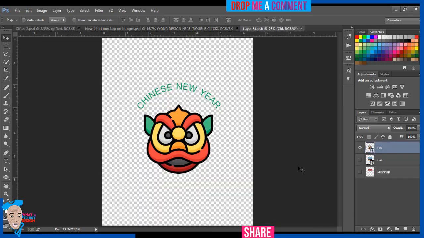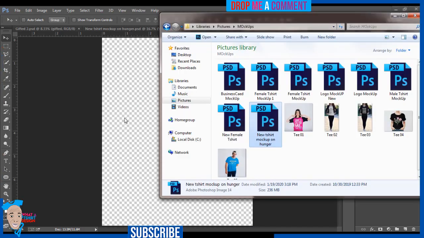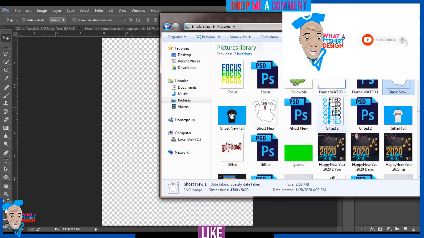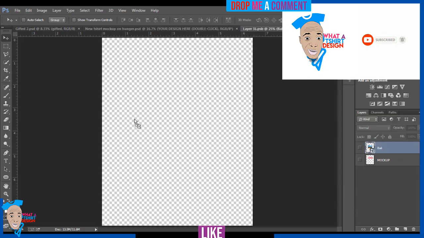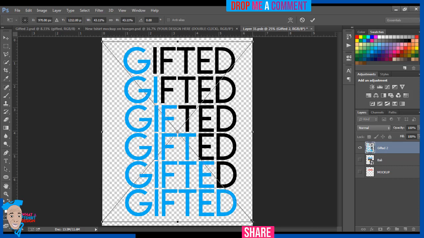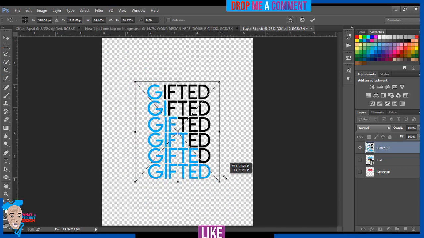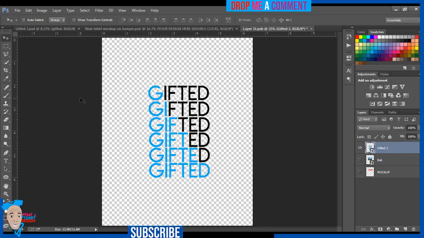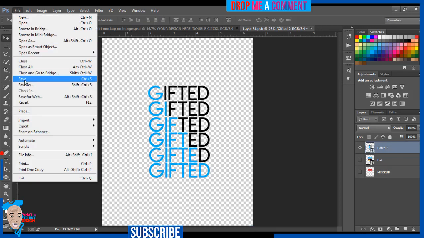So you just click on this box, delete this, and I'll bring in my new design, which is gifted. As you can see, this is it. So I'll just bring it into this Canva. See, I dragged it in. So I'll hover my mouse to this edge and just reduce this. To reduce this, I'll hover my mouse, hold the Alt key, Shift key, left mouse button, and drag inwards to reduce. And I'm done. I'll release my left mouse button and my other two buttons, press enter. And now I'll just save it.